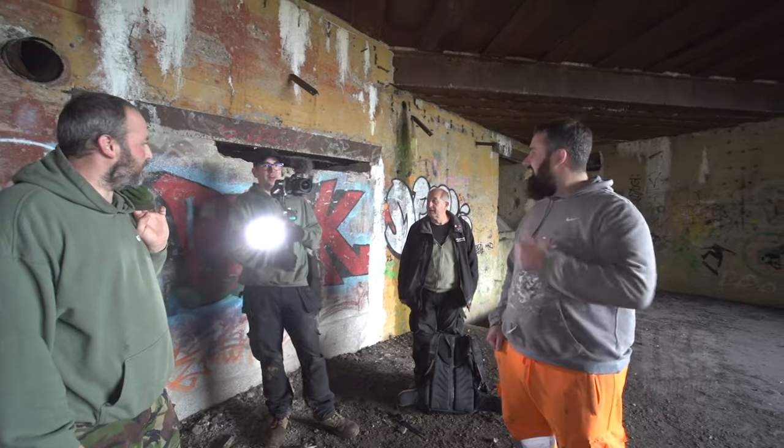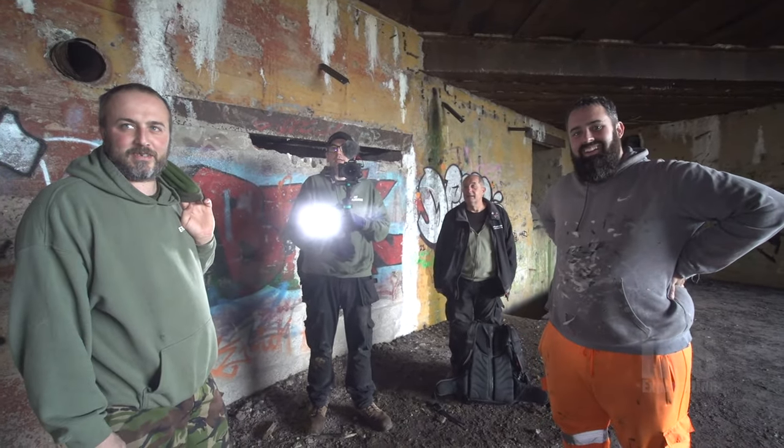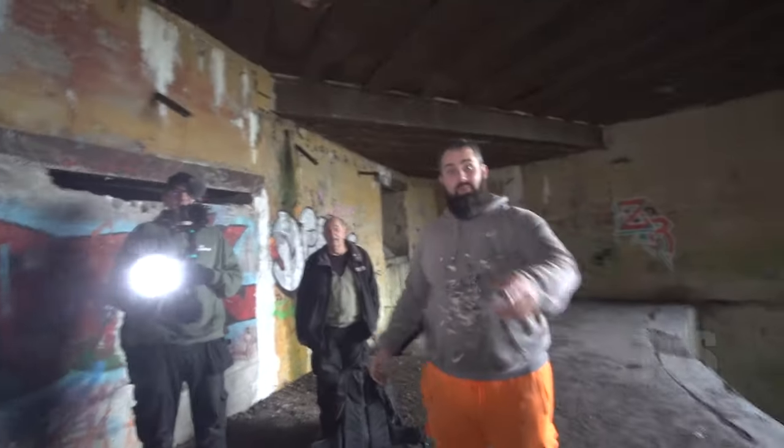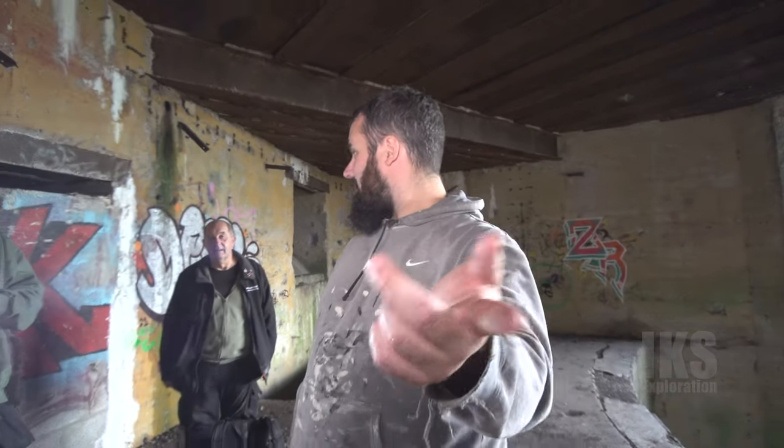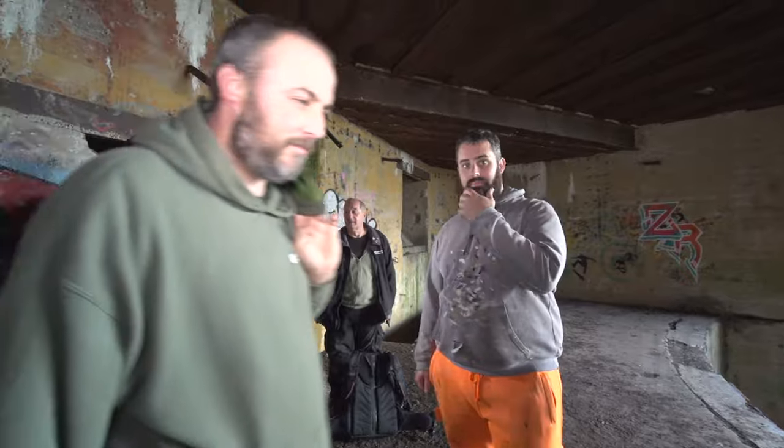That's got to stay. No.1 Fan just dropped Ian's camera. That's got to stay in. Yeah, that's got to be in the video. See, without that, I would have probably damaged the lens. The lens hood has protected it. So it does two jobs, really. £600 lens, it's all right.